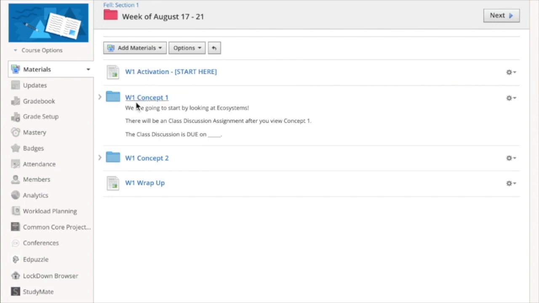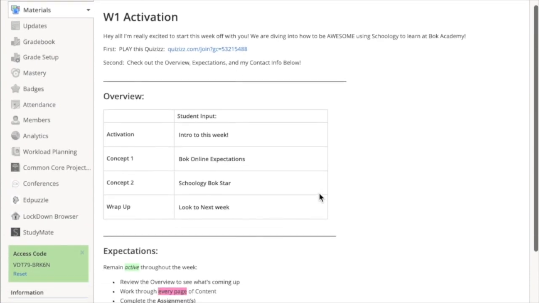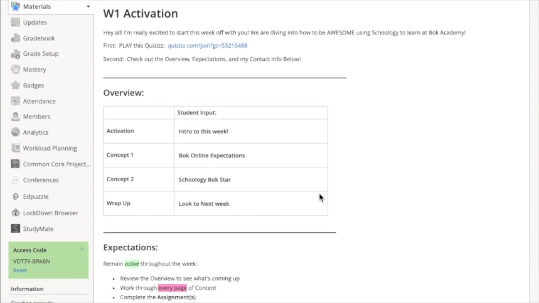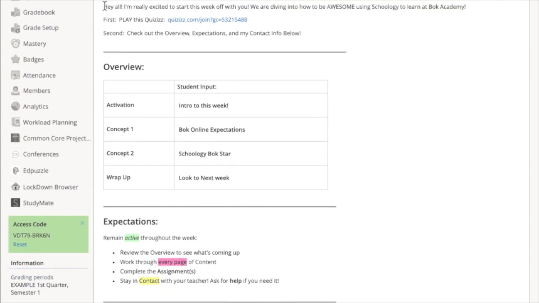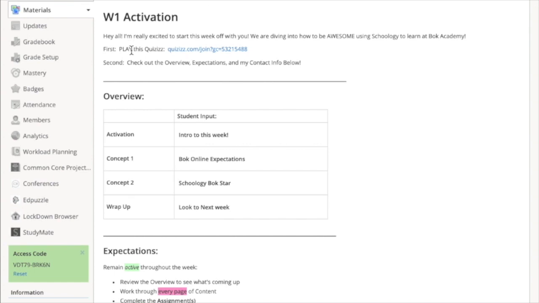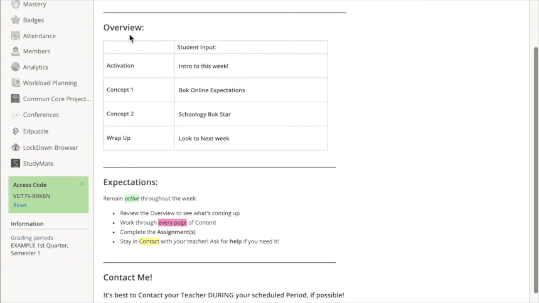There are, in general, 4 basic things that will be in each week, depending on whether a teacher has 2 concepts to cover or just 1 concept, but it will start the same. This first page will have not just an introduction, but an activation of what the teacher wants students to activate, their prior knowledge, whatever it is. This will be a quick little introduction for the thing. Maybe the teacher has a cool game that the students are going to play, like this quiz I dropped in right there, or something to remember what we did last week. Students, go here and check out your vocab, something. And then some instructions of what to do next.